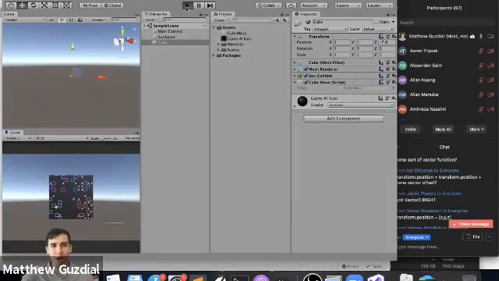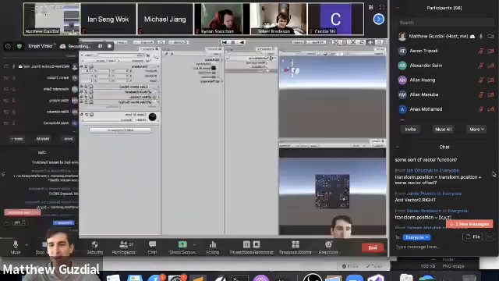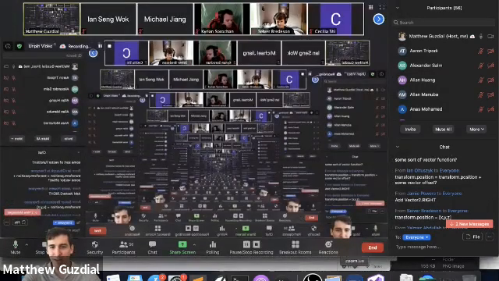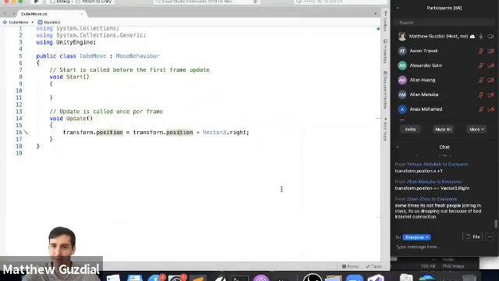Now there's a problem here, which is that we're going to constantly be moving to the right. I'm hitting F over and over again in the scene view. The scene view is a separate view from the camera view, but it lets me see whatever I want. We're constantly going to go to the right forever. Look at our X value, just going up constantly over and over again, a constant value up and to the right. So maybe we are moving a little bit fast.